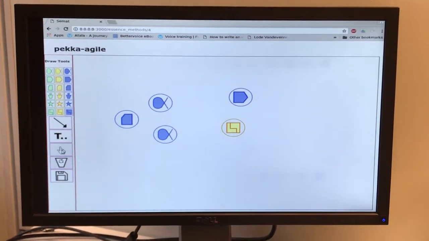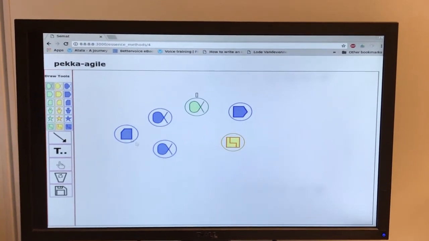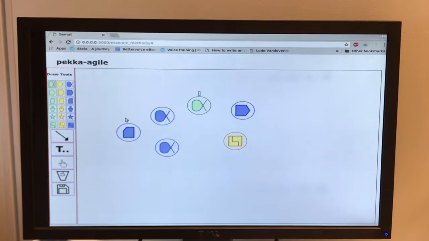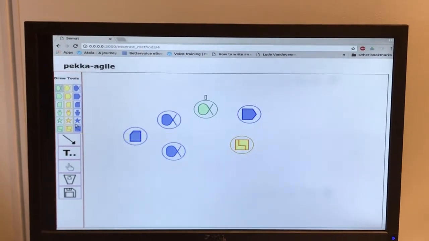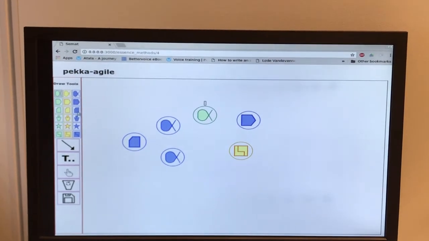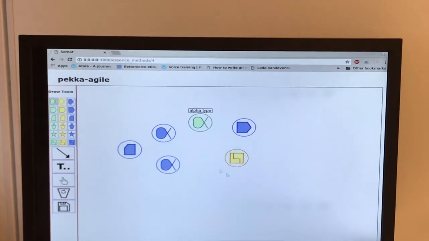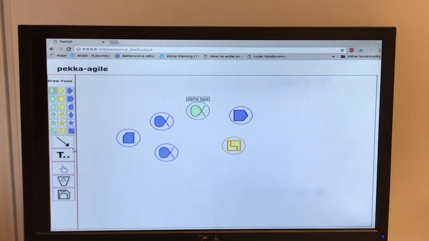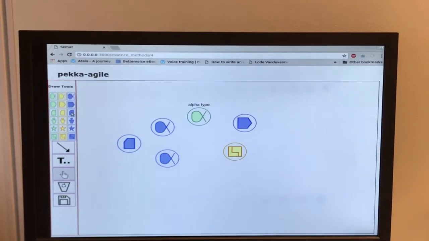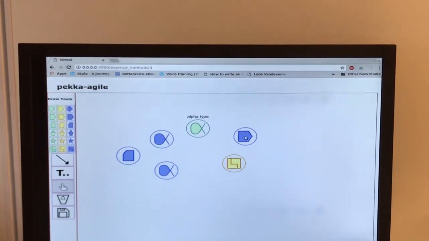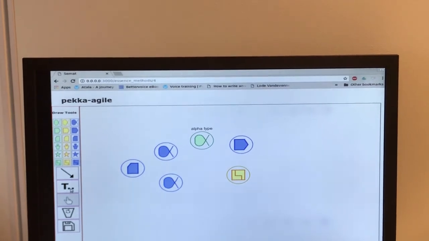Now I realize that I don't have any, so I can pick. All right. And if you try typing something at the keyboard at the moment. Okay, so here we have the descriptions, and this is an alpha type, right? Yep. And if I pick it like this, and then if I start writing. No, the tool you have selected at the moment, the pointing finger, is used only to move them around. You have to select the text. Yep.